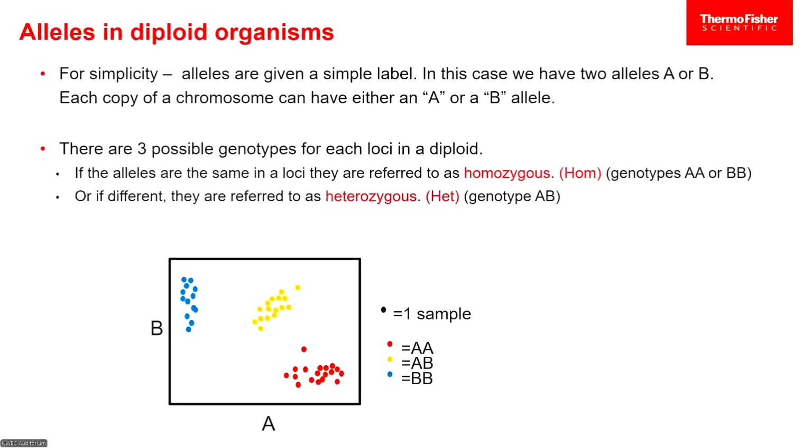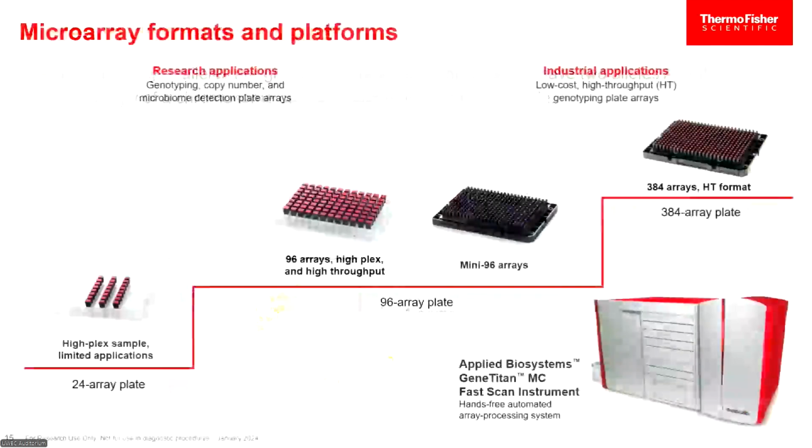A little bit of the output, the take-home message from this slide, is you're going to get 3 clusters in a perfect world. You've got your het in the middle, and from here you're able to analyze your data with our free software, which is Axiom Analysis Suite. If you or any of your colleagues ever just want to kick the tires a bit on what we offer from a software side, it's pretty commonplace with my group to set aside a time to work with you on what analysis looks like.